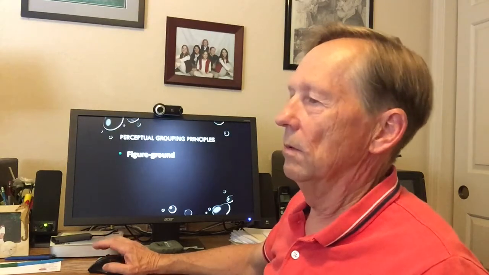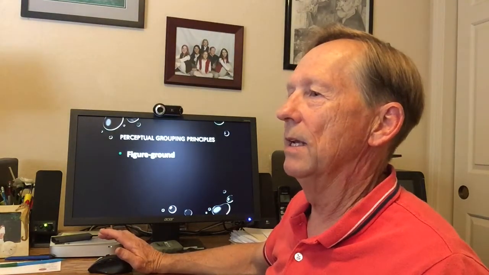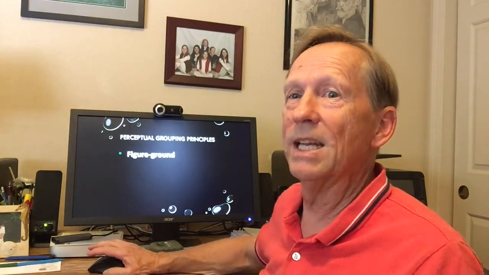So Gestalt psychologists have come up with several principles that describe the basic rules that we use to perceive the world. The first one is figure ground. It is the one that is most innate in us. We don't have to be taught to figure out what's figure and what's background. It just automatically happens with humans. Human infants just automatically seem to be able to quickly figure out what's figure and ground.